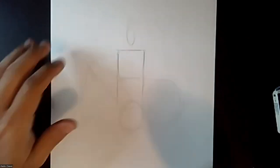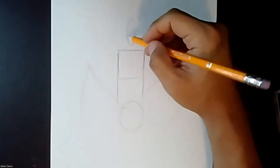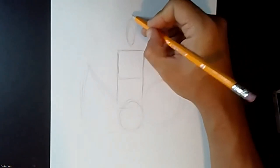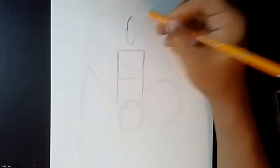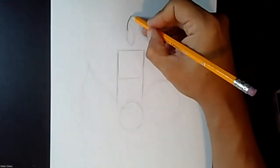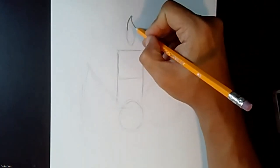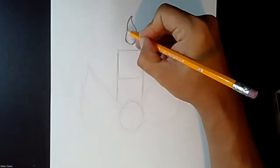Try to catch up. All right, so we're gonna start from the top. Even though I just drew this as an oval, we can push and pull this. It comes to a point, and it's another tapered shape. So it kind of comes out this way, right? That curve, and then it tapers that curve again, and it kind of comes out and back like that. See, it's a tapered shape.